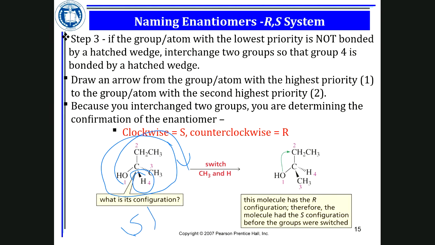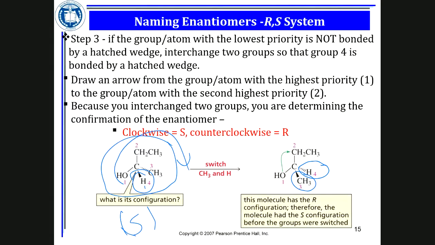The other way you could do it, you can remember that hydrogen must be away from you, and if it comes toward you, it is going to change the configuration. So if it's R, you must report S. If it's S, you report R. Or switch it. Take the hydrogen back like this. Since you take the hydrogen back, then the methyl is going to come toward you. So you cannot have 2 dashed lines. You cannot have both the methyl group and hydrogen away from your view.